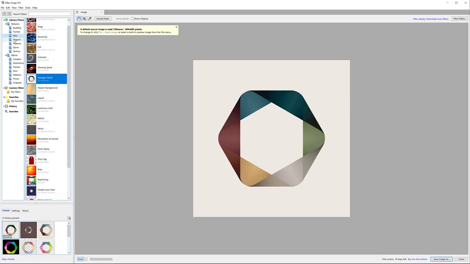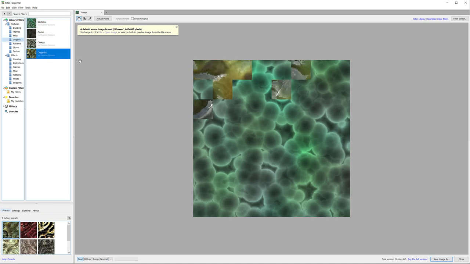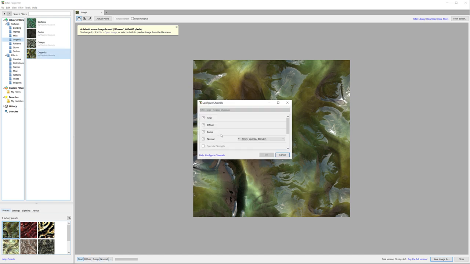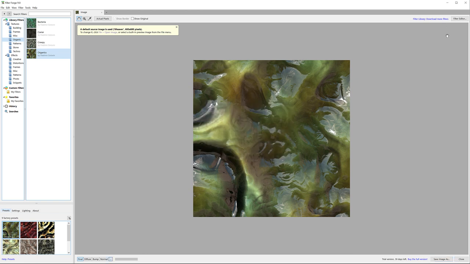So right here, let's go to Organic, and we'll select some organic map, like this one. Notice this will be your default material. To change some of the older materials, you'll notice we have vinyl, diffuse, normal, all of these regular ones. We don't have any special ones or any assigned as a PBR material.